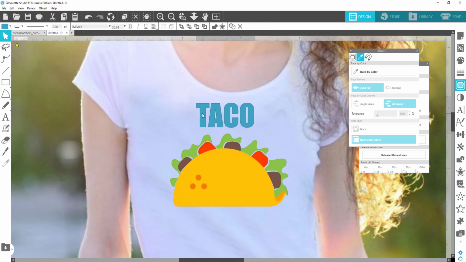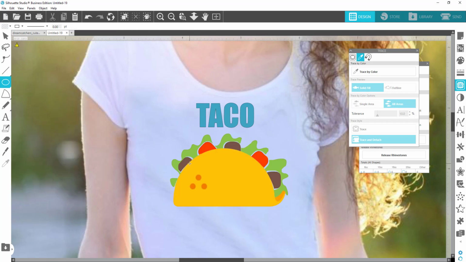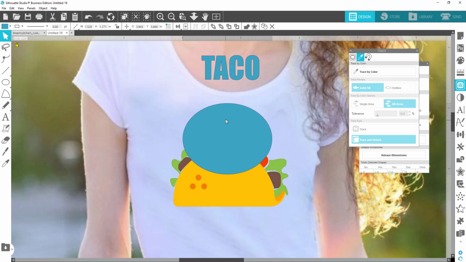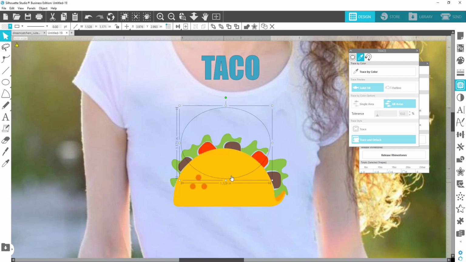So to do that, what I think I'll do is come over here and get a circle and kind of make it the same shape as the taco if I can. Kind of, that's perfect, just about. So then all I'm going to do is move this out of the way and move this up here. And I think I'll come up here and change it so there's no fill, so I can more easily see what I'm working with.